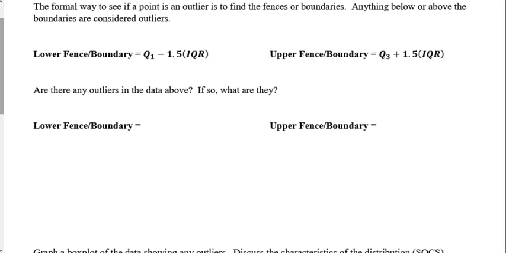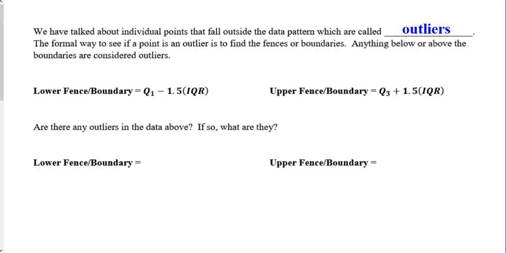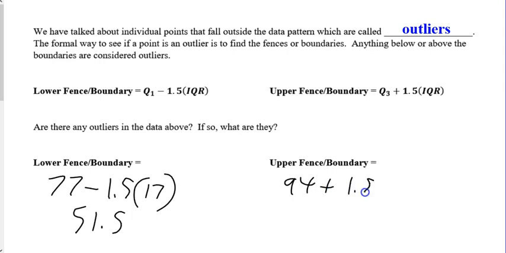So, let's do the math. My lower boundary is my Q1, which is 77, minus 1.5 times the IQR, which we said was 17. So, we take 17 times 1.5. That's 25.5. Now, if we do 77 minus 25.5, that's 51.5. Now, my upper fence is going to be my Q3, which was 94, plus, again, same thing, 1.5 times 17. We know that's 25.5. 25.5 plus 94 is 119.5. Which, considering we're talking about a test here, that's way above. No one's going to get that. If it was IQs, that would make kind of make sense.